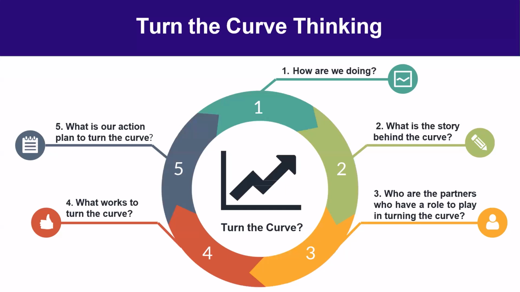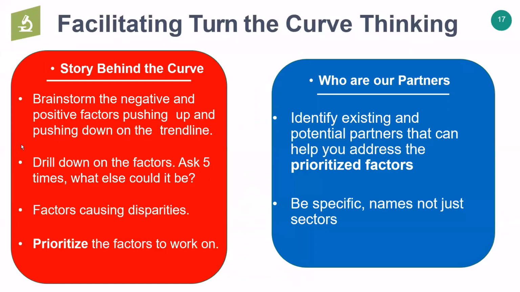So, again, we're always still looking at partners, and then what works: brainstorming all the things you could do to improve what you're doing. Again, to get more women to stay in the program, all the things we brainstormed to do. And then finally, what is your action plan? Now it's a specific action plan around how to do that.